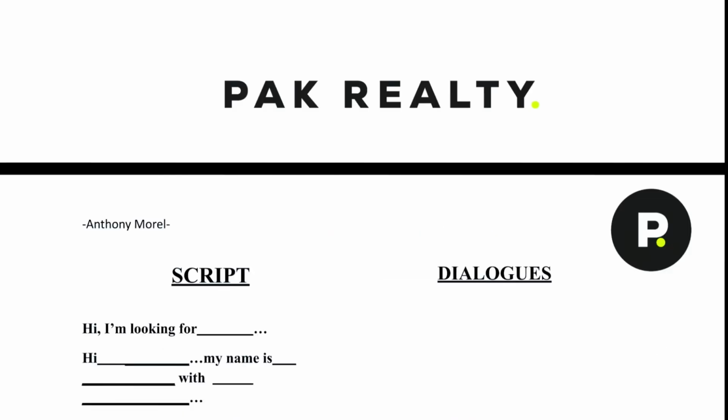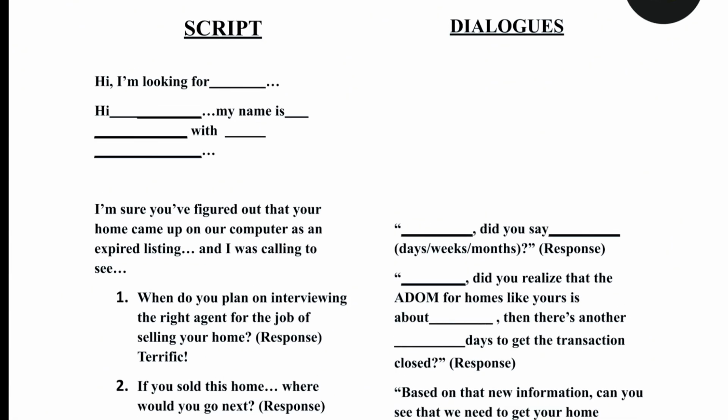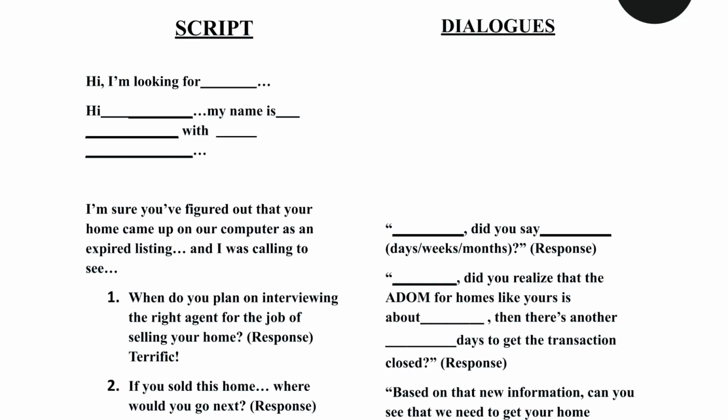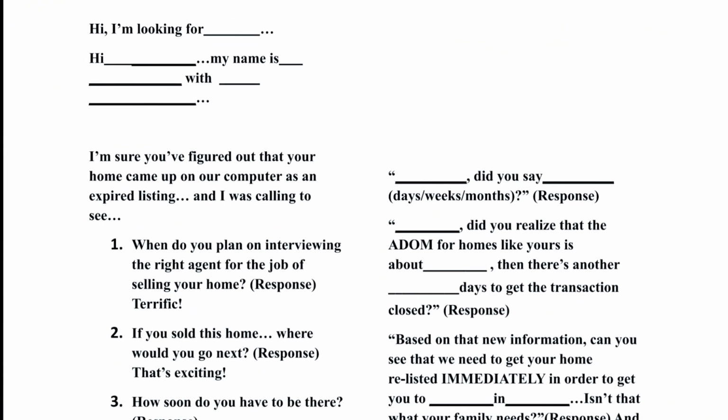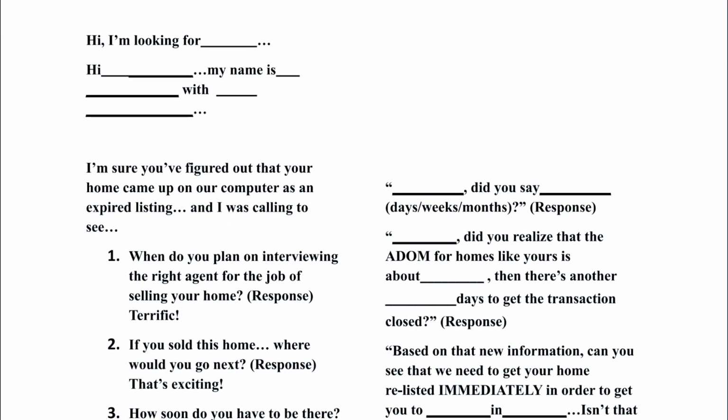So what we want to do here is go down to the scripts and go down to the dialogues. With the scripts and the dialogues, hi, I'm looking for blank. And what you're going to find in this script and in this dialogue is some amazing, number one, questions is what you're going to find.